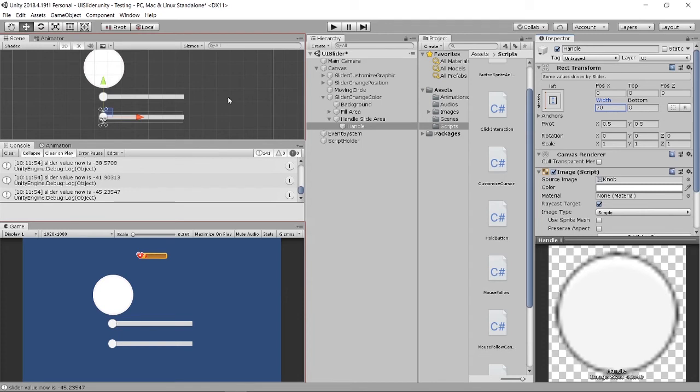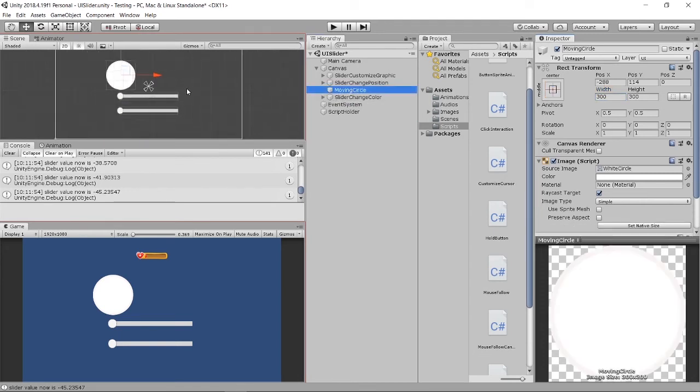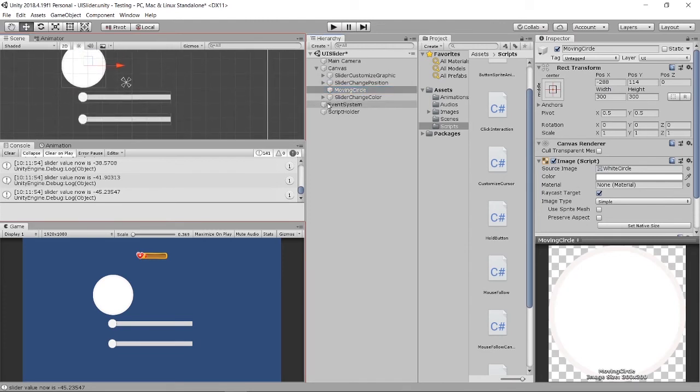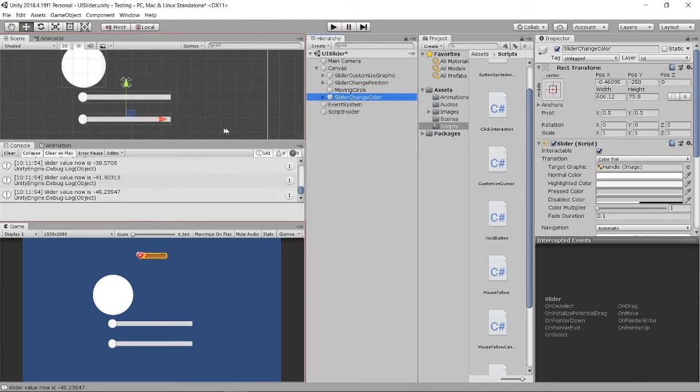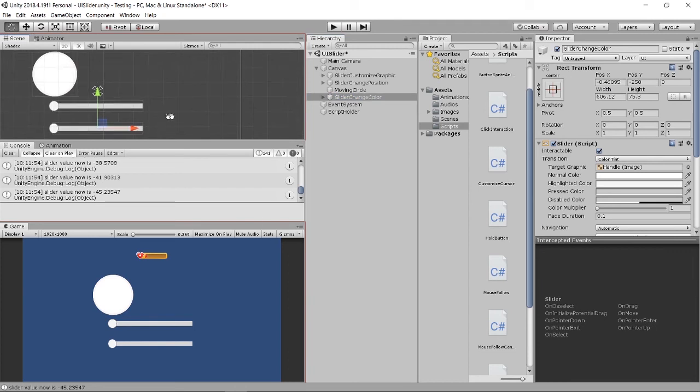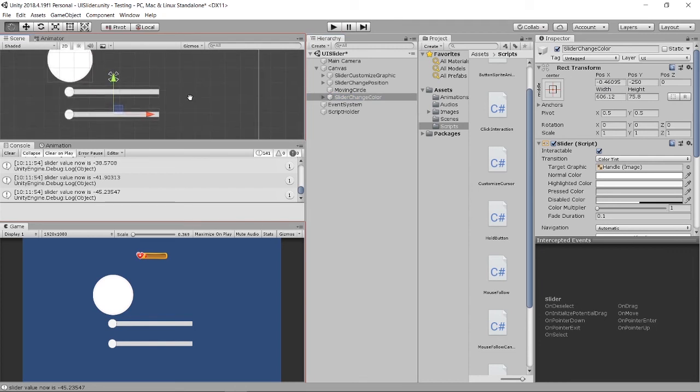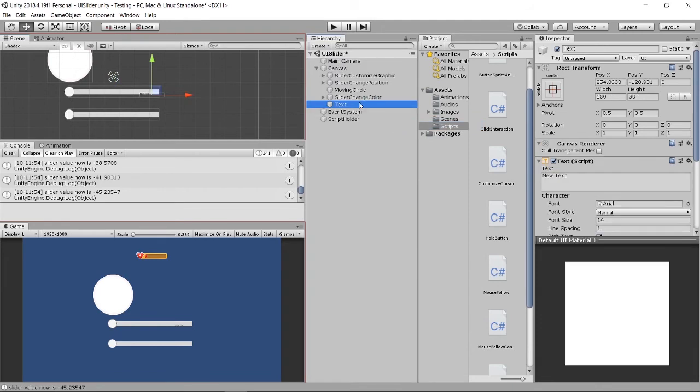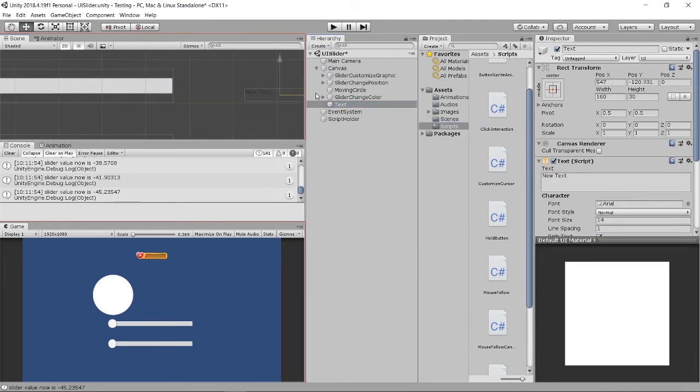Okay. So I will use the same moving circle to change the color. But right now I will use this slider to change the color. But let's say I want to make it clear, you can create a UI text. That's something that I didn't introduce yet, UI text.